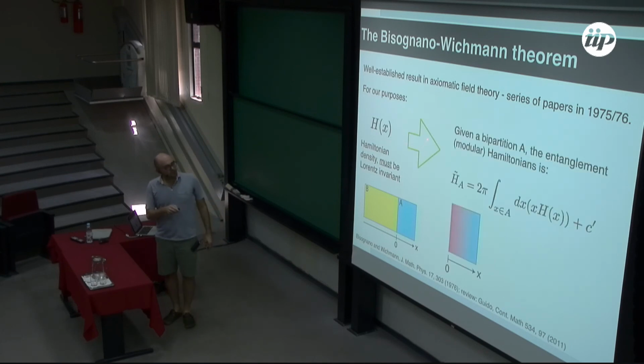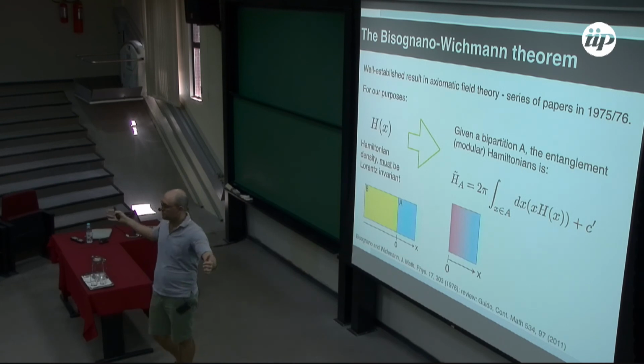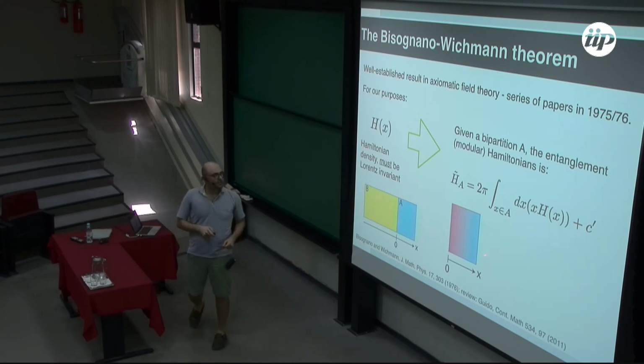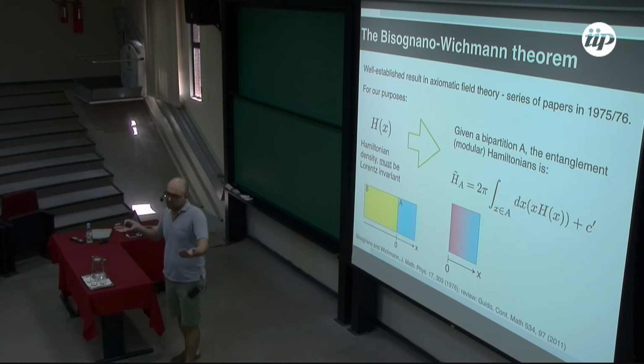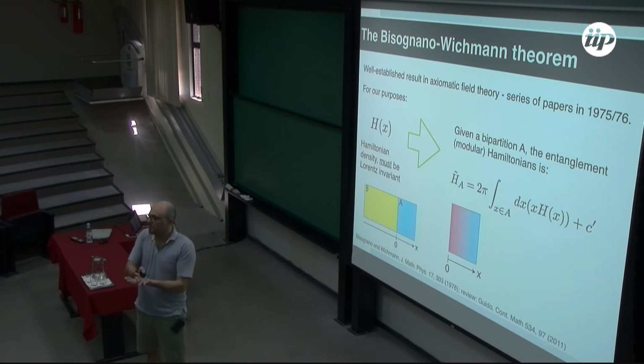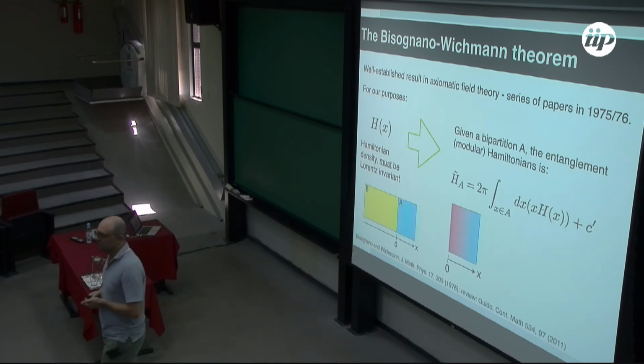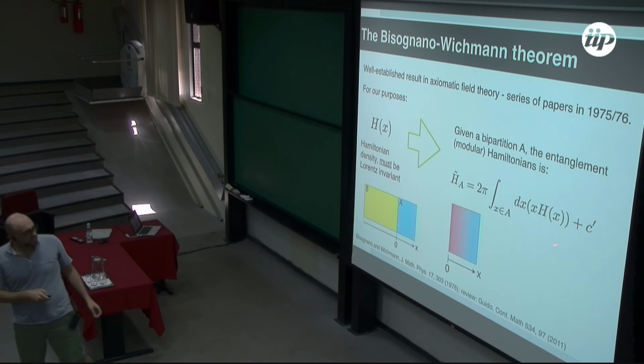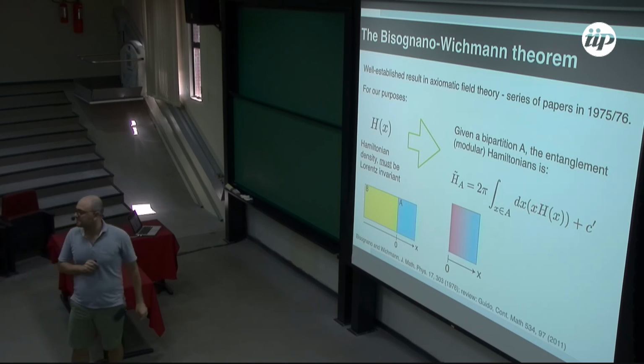Well, the idea is that these two people actually showed that if you have a model system of this type, the entanglement Hamiltonian, given a half partition of the system, so you cut it into half, is just given by this formula, which is the following. This is an integral over x of dx. If you just had h of x, this would be the original Hamiltonian, which is nothing but the integration of the Hamiltonian density, okay, over the full space. Well, here there is one object more, which is this x.